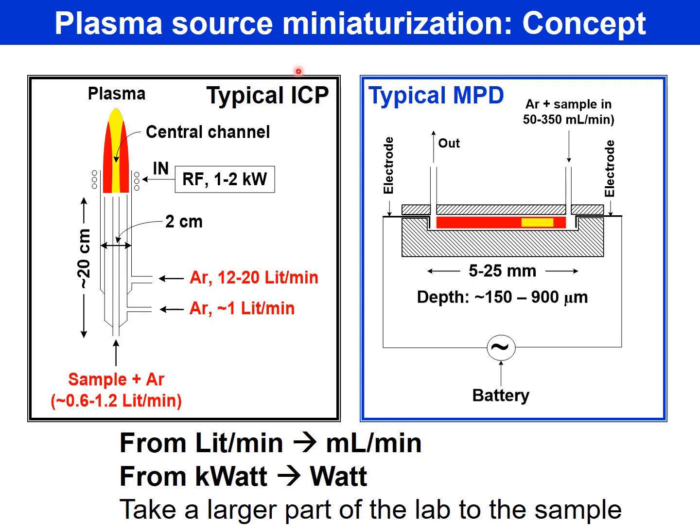So you go from hundreds of thousands to relatively inexpensive. In fact, we have microplasmas that we 3D printed. And we go from kilowatt of power to watt of power. So for gas flow rate, from liters per minute to ml per minute here, and from kilowatt that we have here to watt here. So we can make them portable. And this is what we call taking the part of the lab to the sample kind of application.